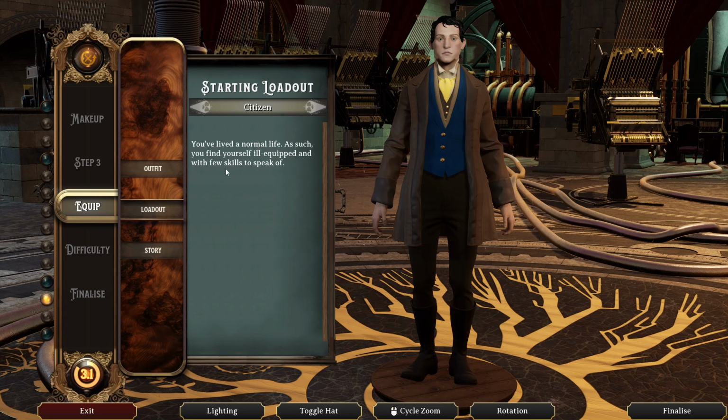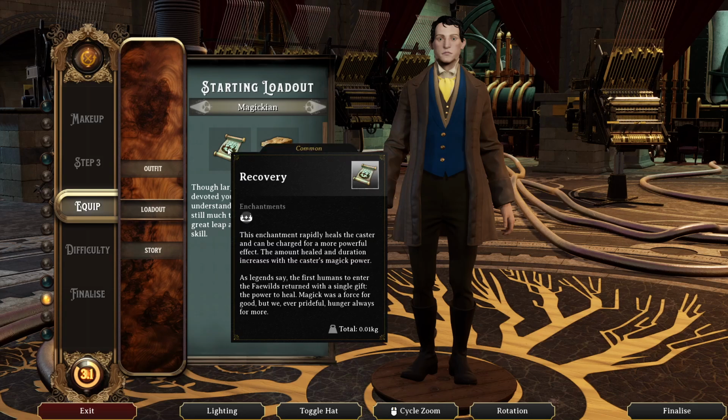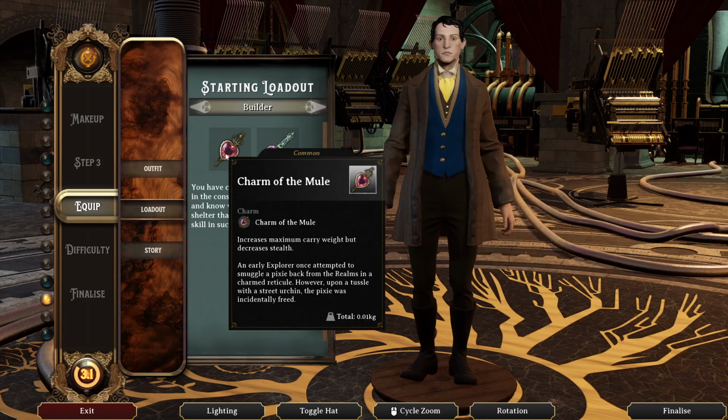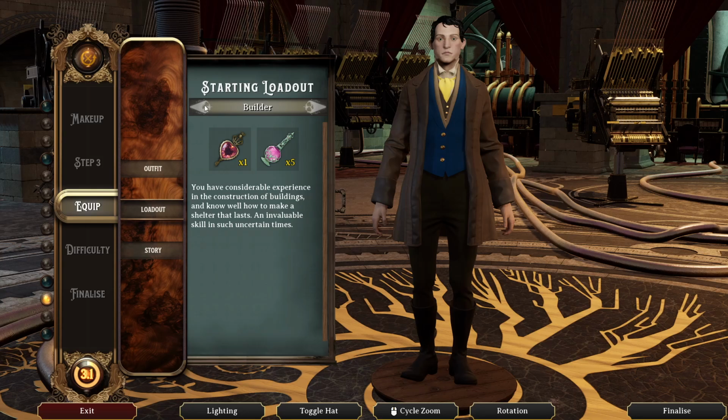So this is basically the hardcore start, the citizen. The magician, it actually gives you a recovery enchantment, which you could put on a weapon and basically you get healed. But only 5 tack wheat. Builder is really nice because you get the moderate hunger potions, which mitigates hunger, and the charm of the mule, which increases your carry weight and strength. So you can carry more resources a lot sooner.